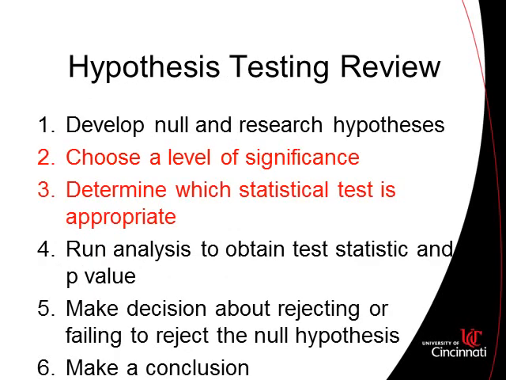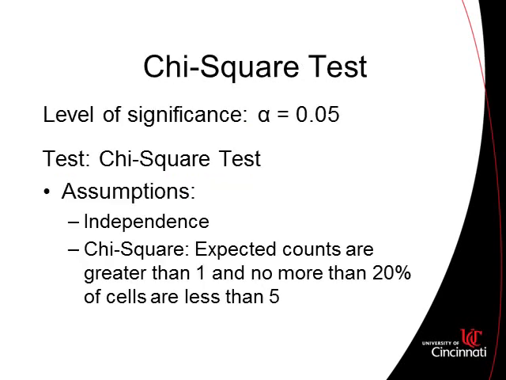We'll choose our level of significance and what statistical test is appropriate. We're going to choose 0.05, and we're choosing the chi-squared initially because we know we have nominal level data, so we can't look at a relationship between two variables through a correlation if they're nominal. So our only option is chi-squared, but we know that if our expected counts are less than 1, or if more than 20% of the cells are less than 5, we're going to switch and do a Fisher exact test instead. So we're planning to do a chi-square, but we need to make sure that assumption was met.